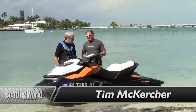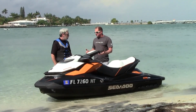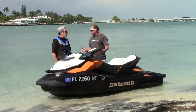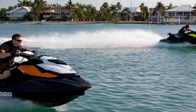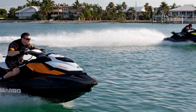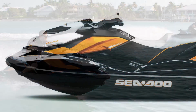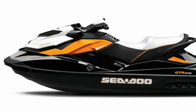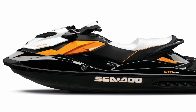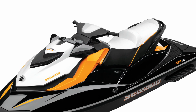Tim, tell me a little bit about this guy here. Yeah, this is the Sea-Doo GTR 215. This platform is based on our very popular, actually the most popular in the industry, the GTI platform, which has a very playful hull. It's a little bit of a flatter V-shaped hull compared to some of the other models in our lineup, such as the GTX or RXP, that sit a lot deeper in the water, and they really cut hard corners. Where this hull rides a little bit higher in the water, so it's a little bit more playful. And then we added the supercharged version of the Rotax 4Tech engine.